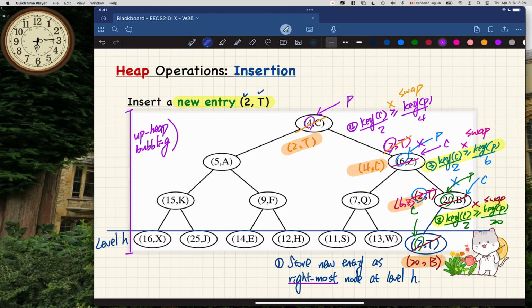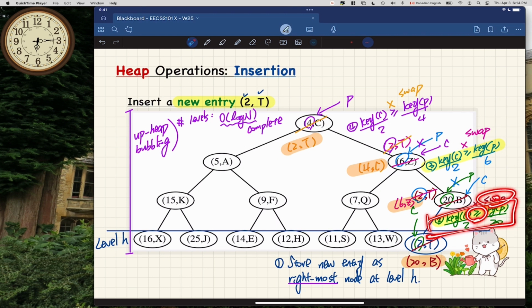First of all, let's think about how many levels we need to do the upheap bubbling. It really corresponds to the height of the tree. So the number of levels should be big O of log n. And this log n really comes from the fact that we got a complete binary tree. And for each level, what do we do? If you look at step number 2 over here, we got to do some comparison, and we might need to do a swap. So 2 things. Each one of them is simply a constant time operation. The comparison just uses a relational operator, and when you do the swap, it's just about changing references between the parent and child. That's also constant time.